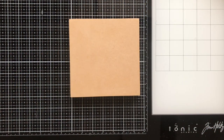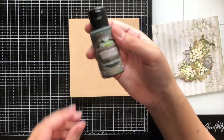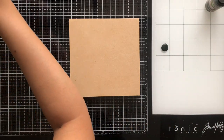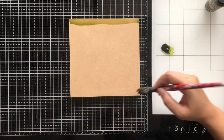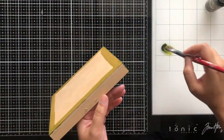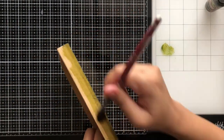To begin with, I have here a 6.5 square box which I'm going to alter. I'm going to begin with adding a little bit of avocado color on the edges of the box to make sure that the edges, when visible behind the paper pack, is not MDF but a light, nice green color.